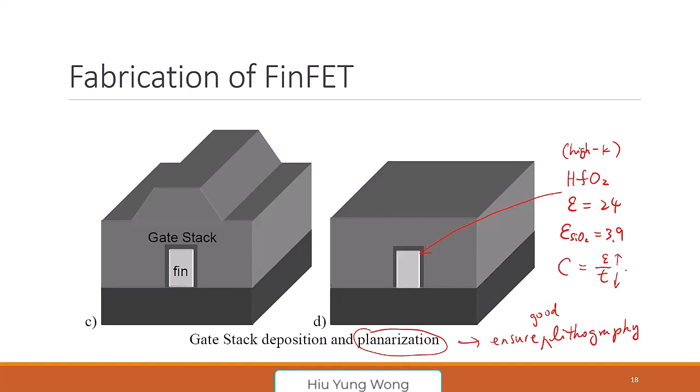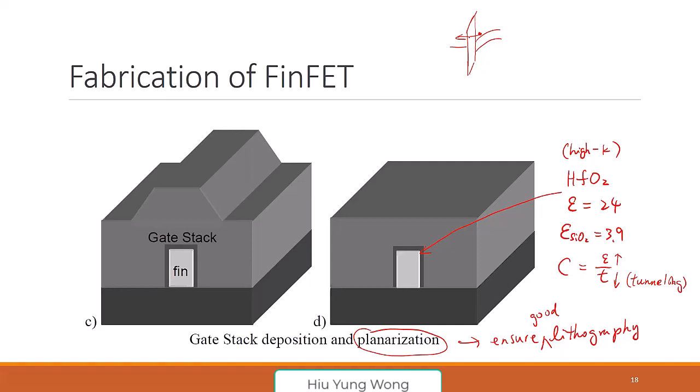What's the problem of making T very thin? Band-to-band tunneling. But not band-to-band tunneling. Remember, the gate is an insulator, right? So you are going to have tunneling directly through the oxide. Yeah, very good. So you kind of link to here, although a little bit off. So it's direct tunneling.